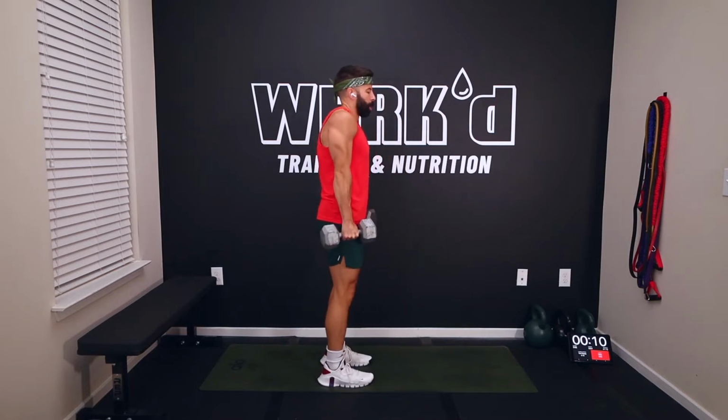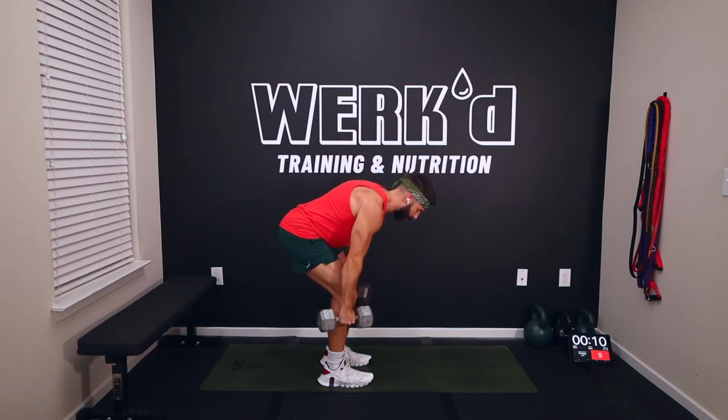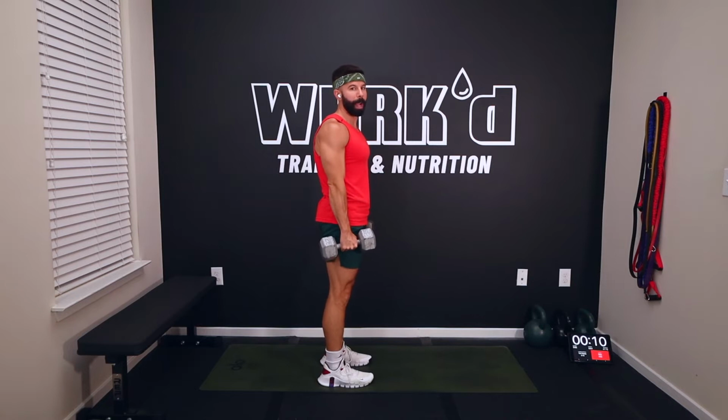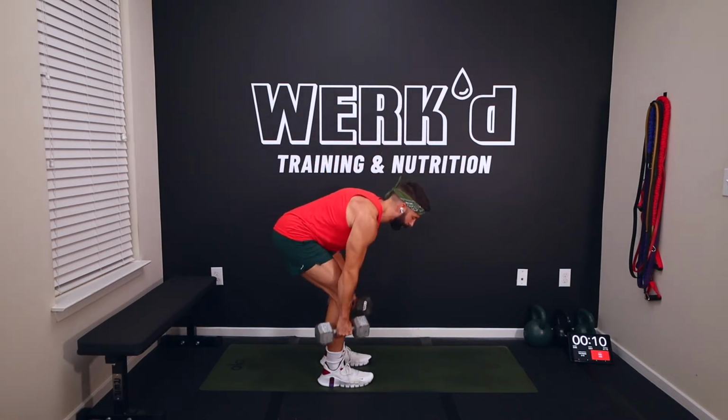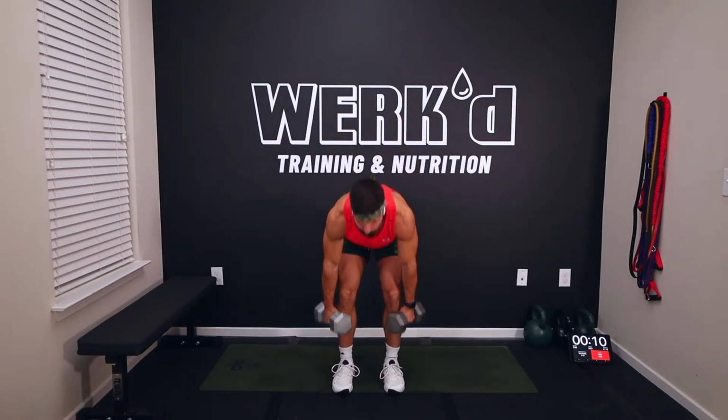You're going to lock down those shoulder blades, pushing your butt back towards the wall, head stays neutral, dumbbells stay as close to your legs as you can, driving up through your heels. Push those hips back, abs tight, drive back up. You really want to feel this in your low back, your butt, and your hamstrings.